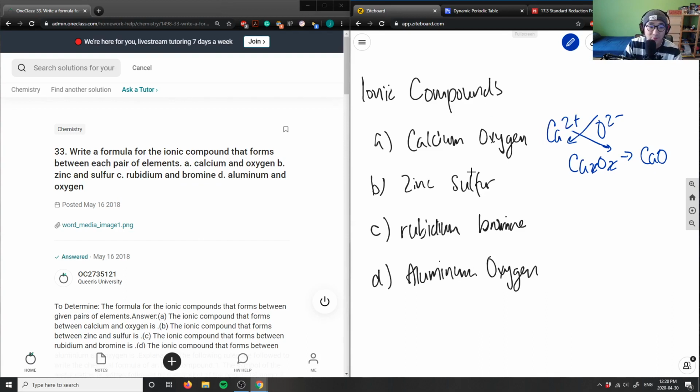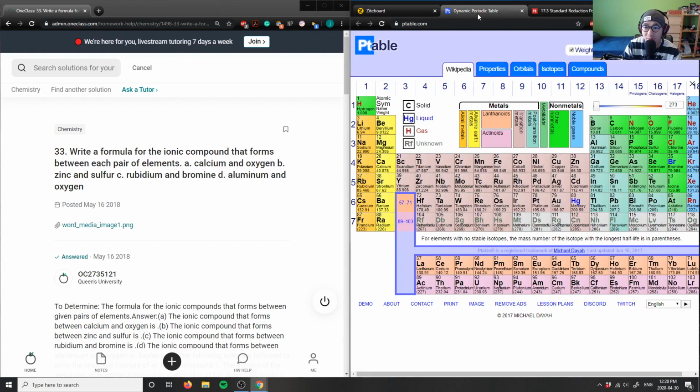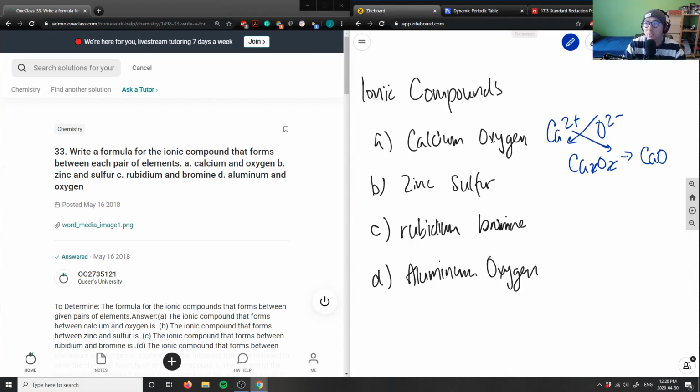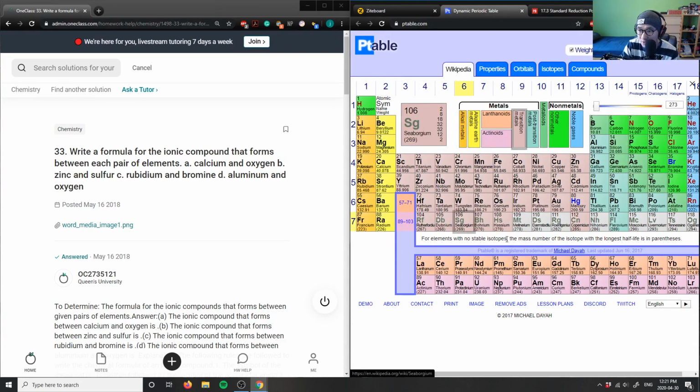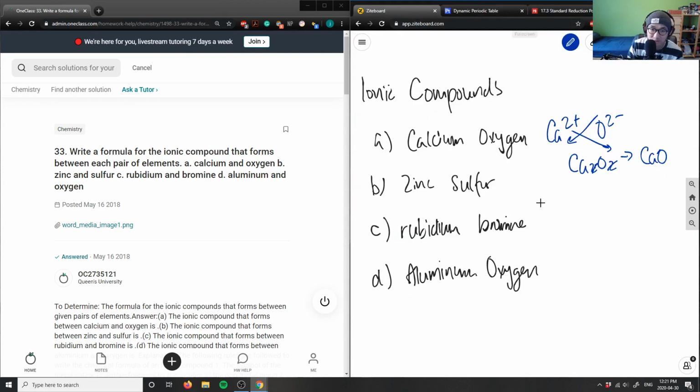I can do the exact same thing for zinc and sulfur, right? So if I look at my periodic table, zinc here is kind of a special metal where it's multivalent, right? So when we talk about zinc as being a multivalent metal here, it's going to have more than 1 charge. In this case, we don't really have a charge given here. So I'm going to assume that it's 2+, which is the most common charge for zinc here. And let me try to find zinc for you. Zinc is here. Zinc, because it's group 12, again has a charge of 2+ here. So I'm going to assume zinc here has a charge of 2+.